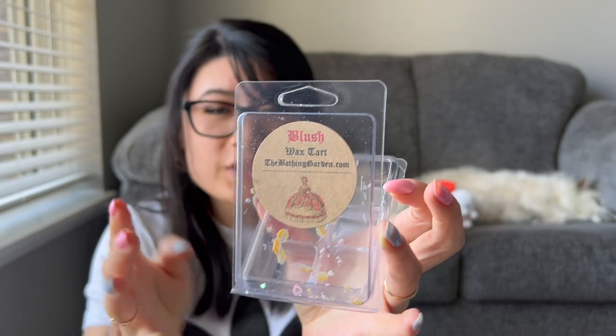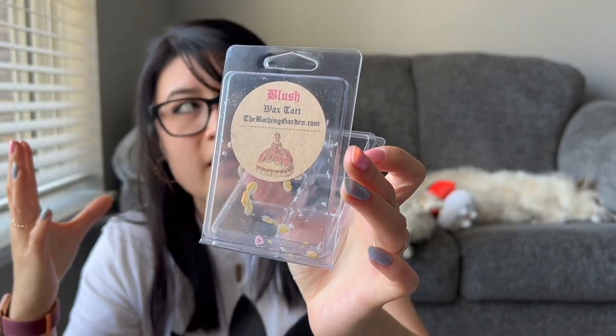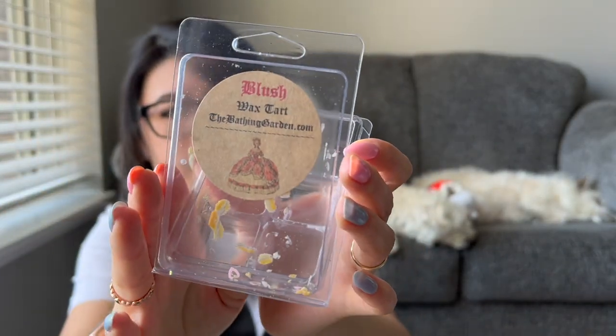The first and only clam I have from Bathing Garden is Blush — boysenberry, elderberry, strawberry, guava, and pomegranate with a soft note of vanilla. This is from this year's Valentine's Day collection. I thought this was great — a strong performer even though it was so new. A very bright fruity berry mixture, really nice strong throw. I did it in the office while working and definitely smelled it throughout. It kind of reminded me of like a candy note — very bright, sweetie, bright berry sweet fruity note. Really good. I have a few more of these in my collection, so I'm glad I gave it a try.